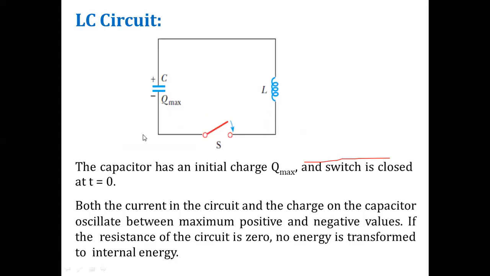So in this case, we are going to assume that initially your capacitor was charged to its full capacity, and at time t is equal to 0, we close the switch here. What would happen? You have already done this derivation, right? Your charge as well as current is going to oscillate between some maximum positive and negative value. You know that we are assuming an ideal case. That means there is no resistance present. So the charge and the current are going to oscillate for an infinite amount of time, because there is no dissipation of energy in the form of heat, which is what usually happens if resistances are present in the circuit.